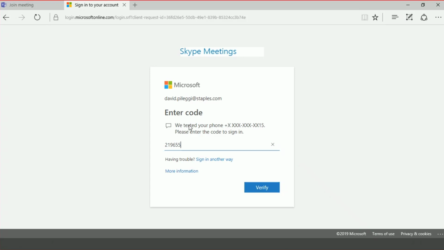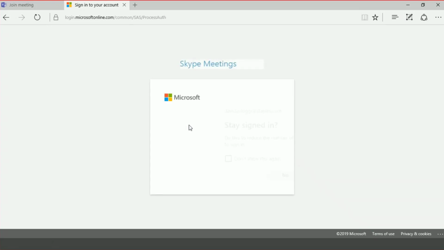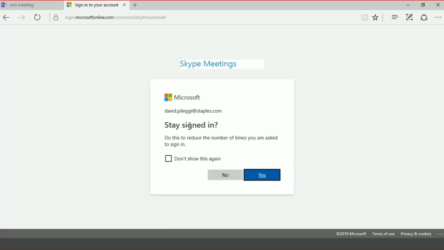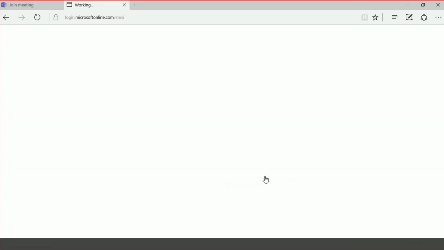So by way of quick time check, we have about a half hour left in our normal session. Okay. We can definitely go long. I'm fine with that if everyone else wants to. Or we can stay on Skype and power through, then transition to Teams. I definitely don't have a problem. I just want to show you guys it indeed is working. So yes, I want to stay signed in. There we go.